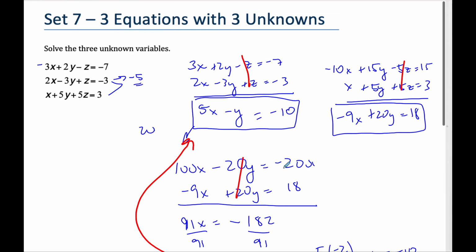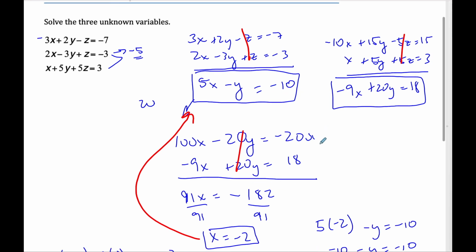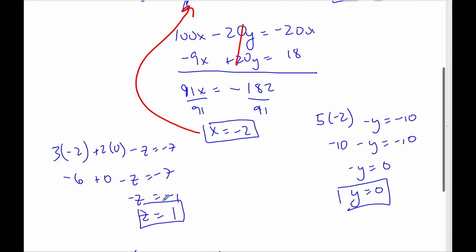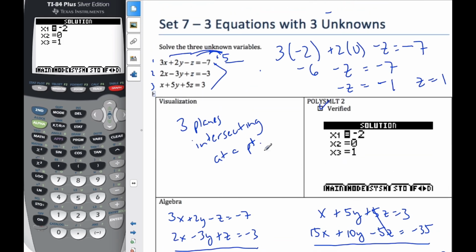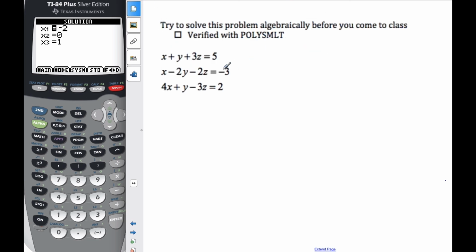And so taking this idea of three equations and breaking it down into two equations with two unknowns, now you're in a grade 9 question. The key is eliminating the same variable. Once you have two equations with two unknowns, then you solve for both of them, and finally sub the last one back in. We will do some of these in class, but it's really good that you get a handle and good practice of it. I would like you to try this one at home before you come to class. Try it on your own, see what mess you come up with. You can check it with Poly Simultaneous.